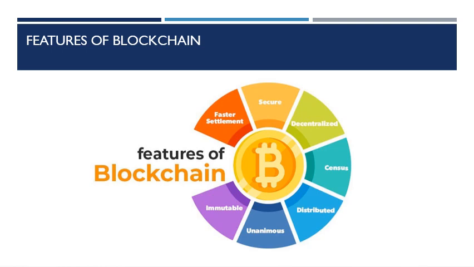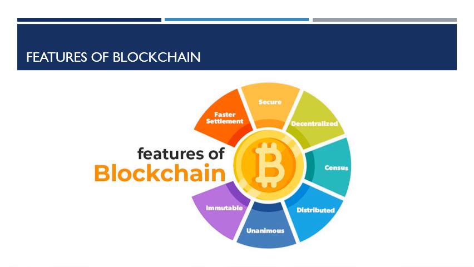The next thing is, if a user wants to add a new block, then other participating nodes have to verify the transaction. For a new block to be added to the blockchain network, it must be approved by a majority of the nodes on the network. Finally, in a blockchain network, no node will get any sort of special treatment or favor from the network. Everyone will have to follow the standard procedure to add a new block to the network.